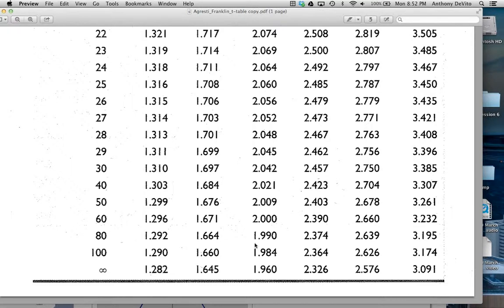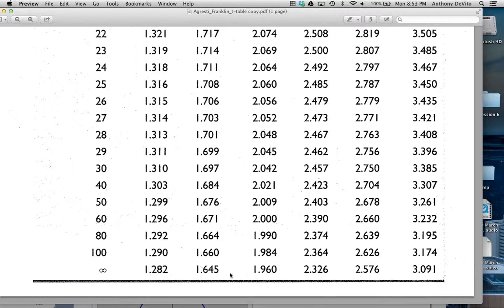On a practical basis, most statistics courses will tell you that if the sample size is larger than 30, use the z-score, use 1.96. Don't bother with the t-table at all. Okay, it's a little bit of a guess. It's a little bit of a cheat, right? But it saves you a little bit of trouble, and it really doesn't make that much difference. It only makes about 4 or 5% difference in the value that you're going to wind up with once you get over 30. Okay, and you can see it's converging to that value of 1.96.